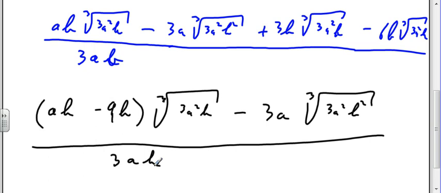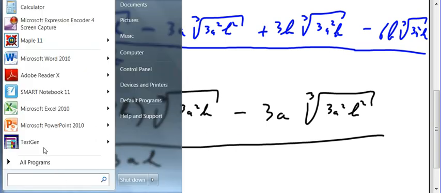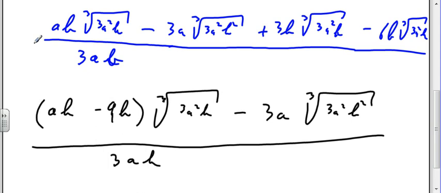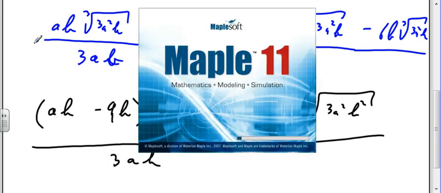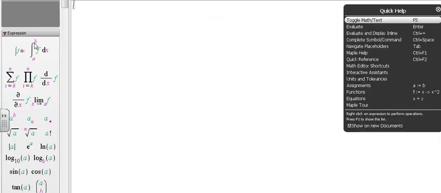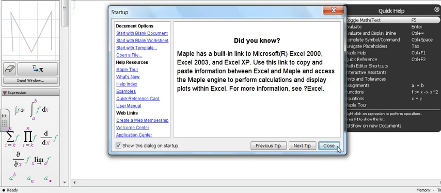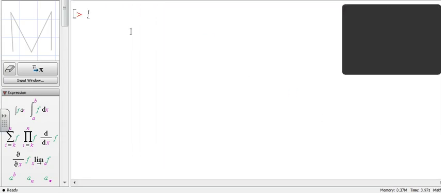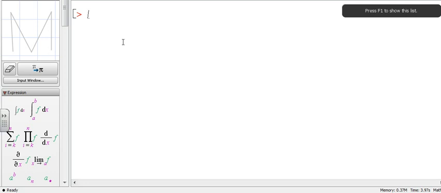Now, we still have a minute left, so let's see if Maple will come up with the same answer. I'm not sure I can put it in Maple that quick. But it doesn't matter. You guys don't have anything to do. We can run over, right? Yeah. So we're gonna put this problem in Maple and see what Maple thinks about it. And again, for all of $124, even you could have a Maple.